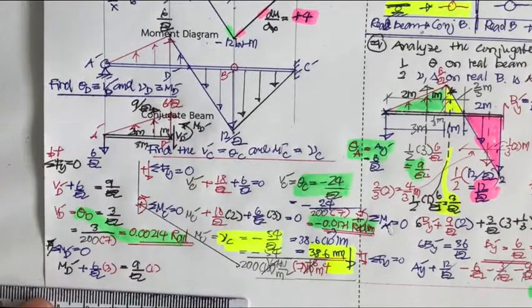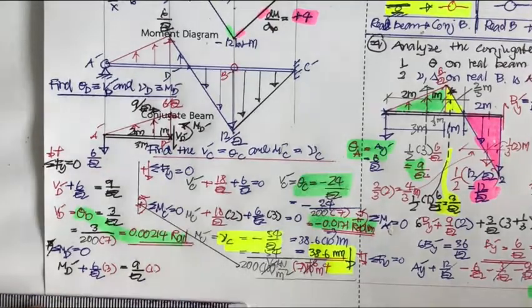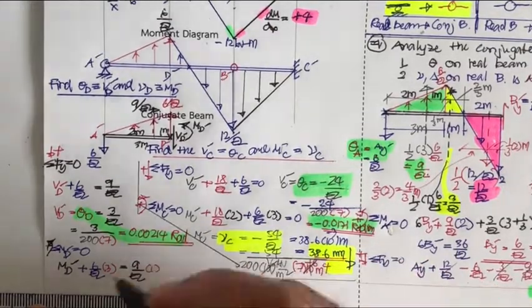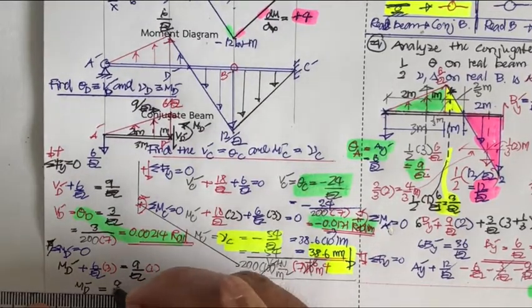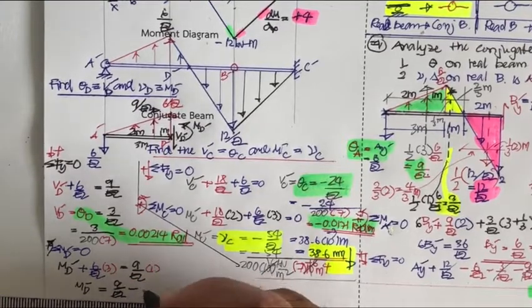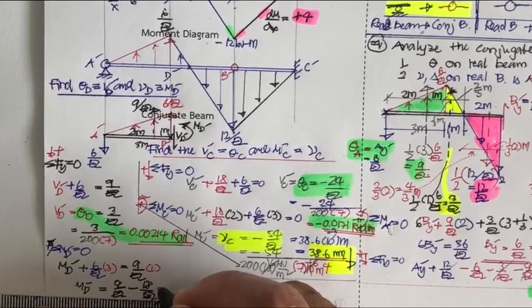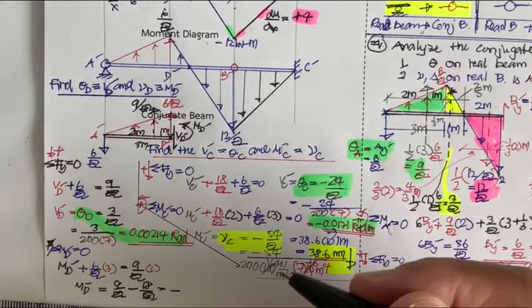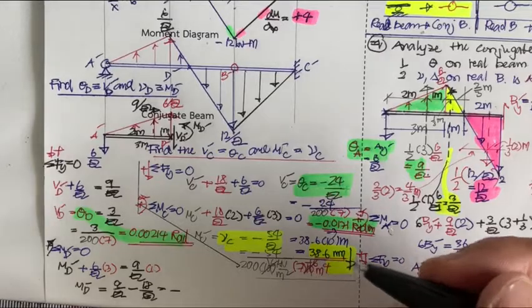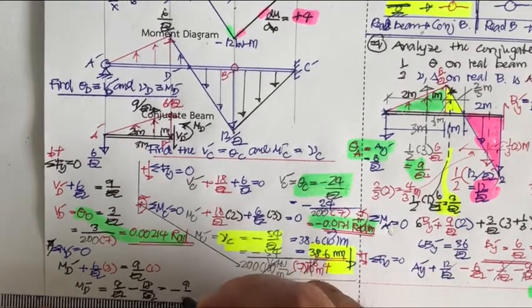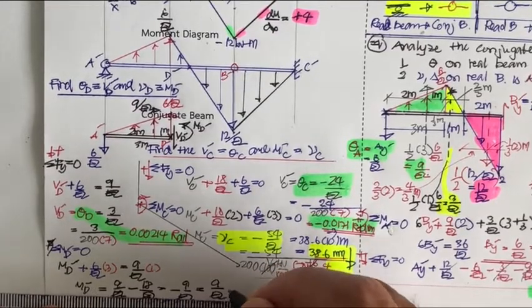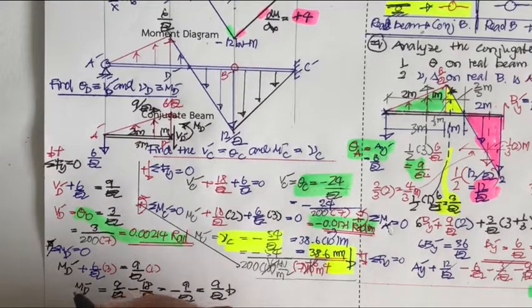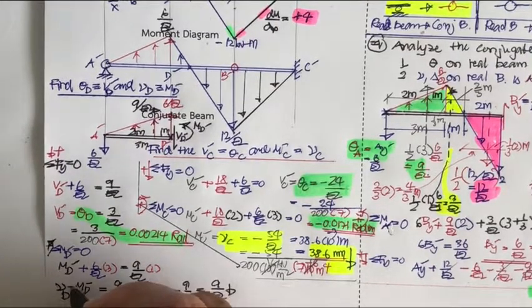Okay. So your M sub D is going to be 9. This is going to be 18. When you move it, your M sub D prime is going to be 9 over EI minus 18 over EI, which is equal to minus 9 over EI, downward. And you know that this one is going to be V sub D.